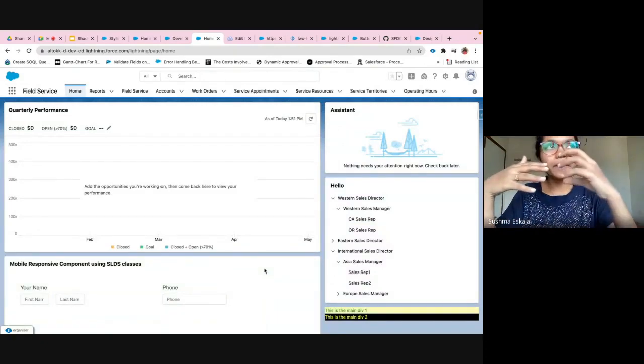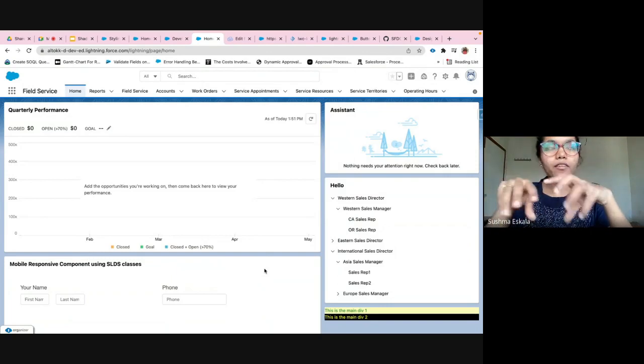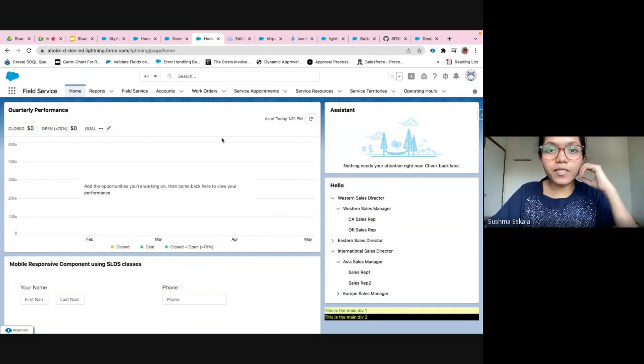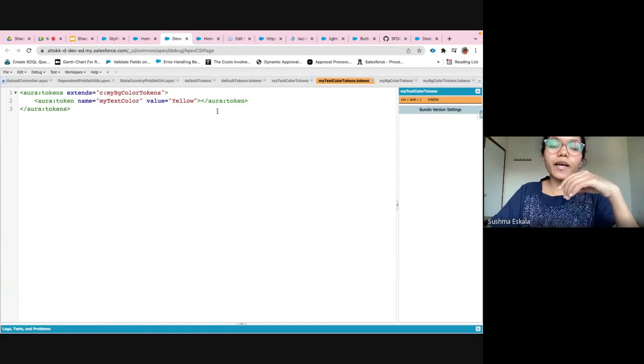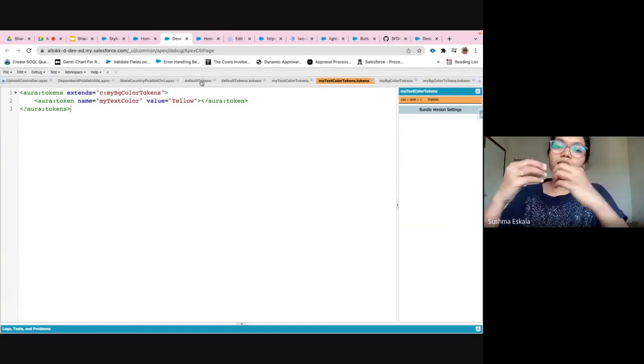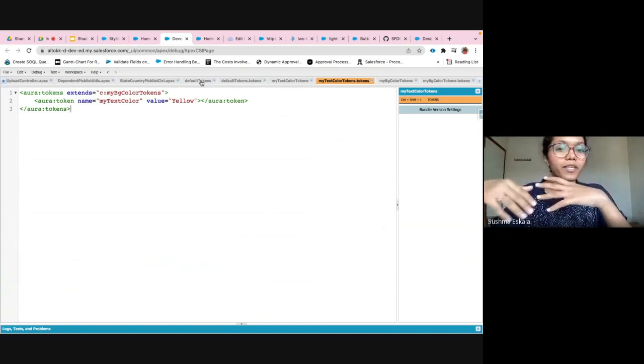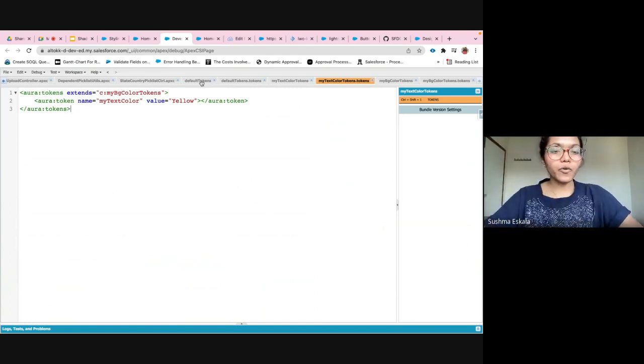There is another point. Now we have these default tokens here. Let's say we want to use these default tokens in our Aura applications. How do we do that? If we are using these default tokens in our Aura application, we can directly extend.